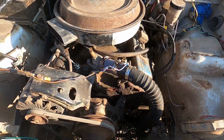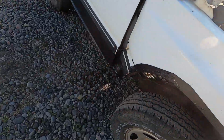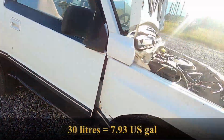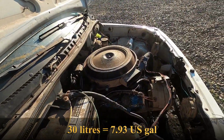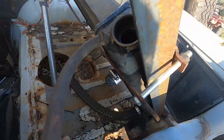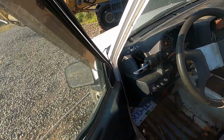Got her filled right full now. Don't see any leaks, that's nice. This thing holds a total of about 30 liters of coolant. Well, not coolant, I put water, of course, because I don't run this during the winter. See if it'll circulate, find the bubbles.